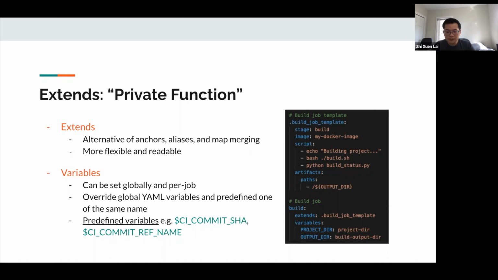But when you define your own user variables, be careful with the naming, because if you use the same name, it will overwrite the global one.